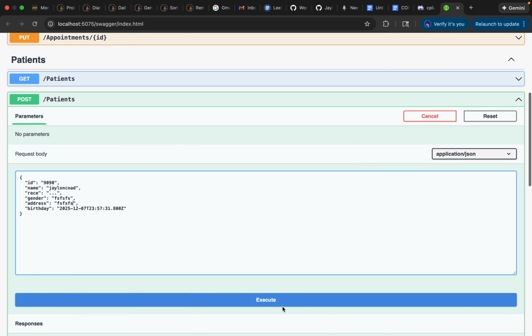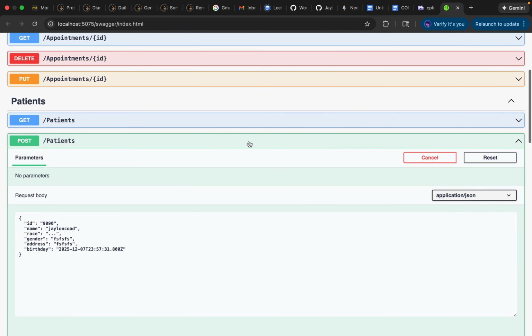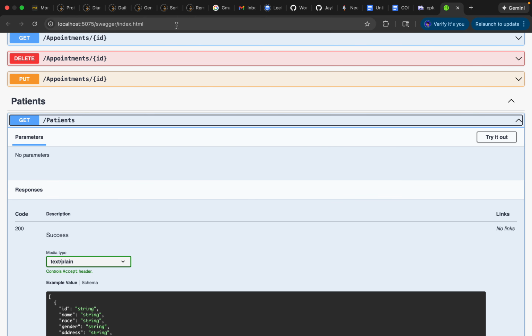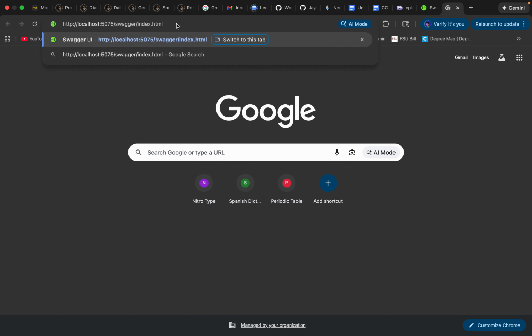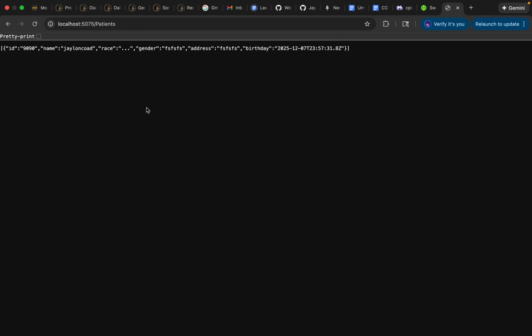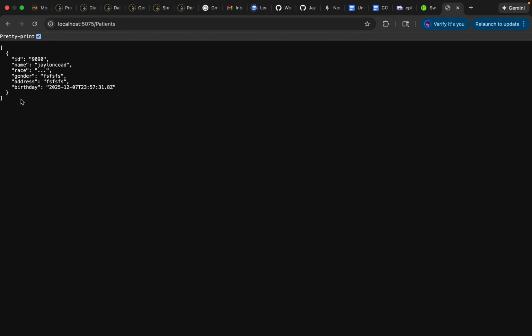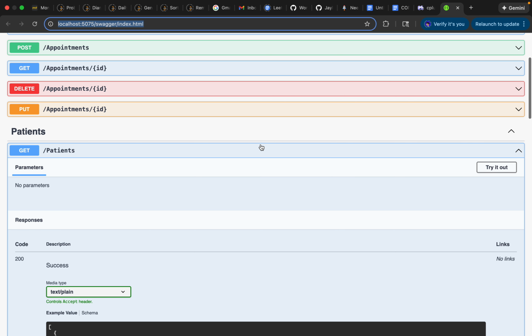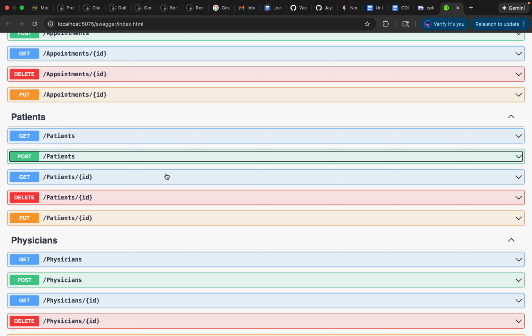Okay, so execute, and then if I do this, it shows, and it's in the database. I would have to go open the database, but it's definitely in there, and so yeah, that's basically it.